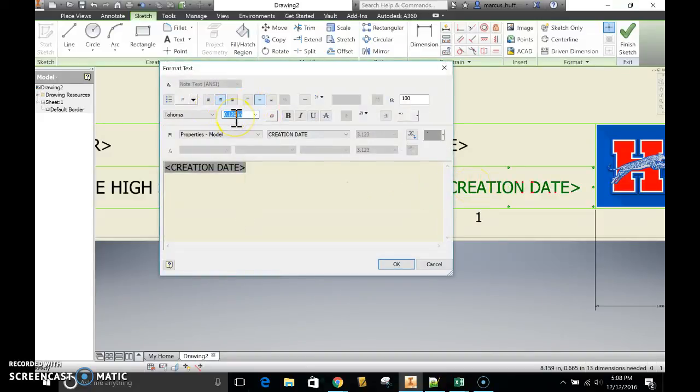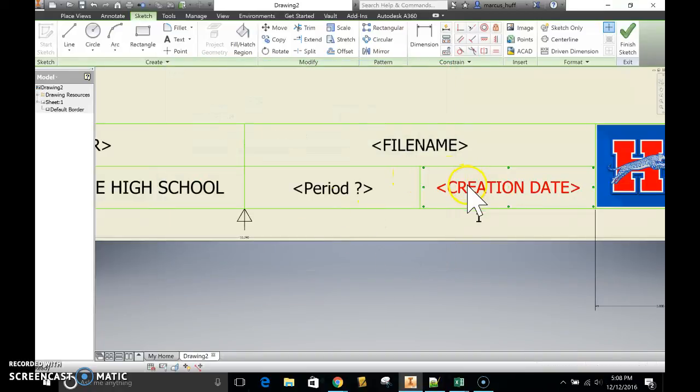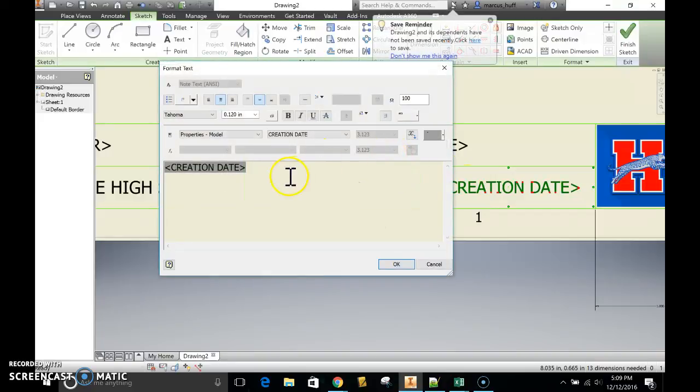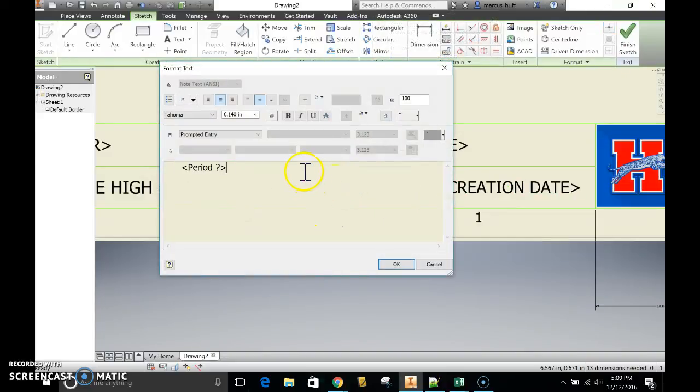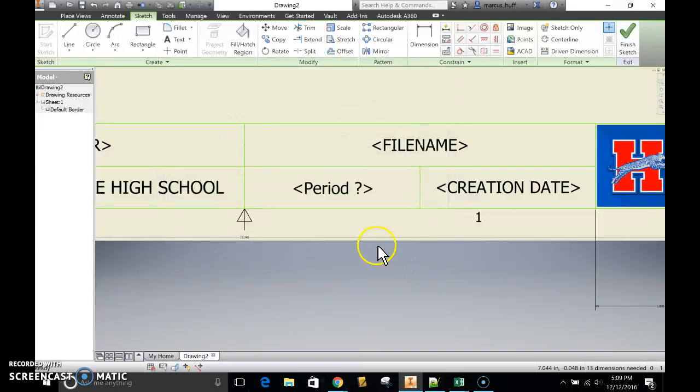That's still 0.12. I didn't have it selected, so we're going to have to select this, 0.14, and that should be okay. Okay, well, we've got the sizes right. It just looks funny on the screen.